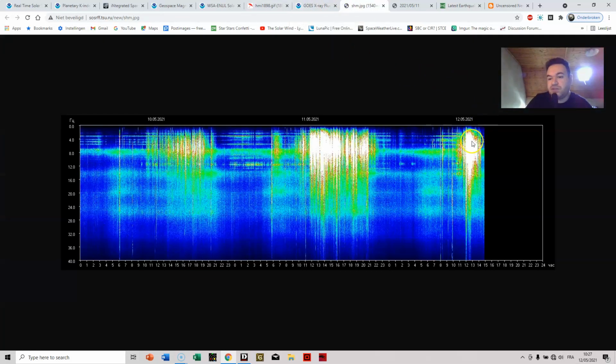So, looking at the Schumann resonance, obviously there is going to be activity, as you can see over here. It is not really the most intense reading, but it is there, and as you know, the Schumann resonance is important because it covers the same frequencies as the human brain, so it affects our mood, but also our physical state, as the human body operates at low frequencies as well.